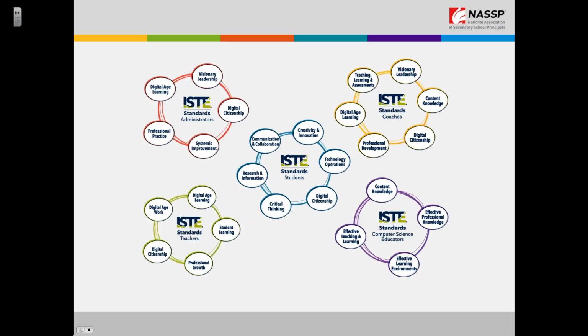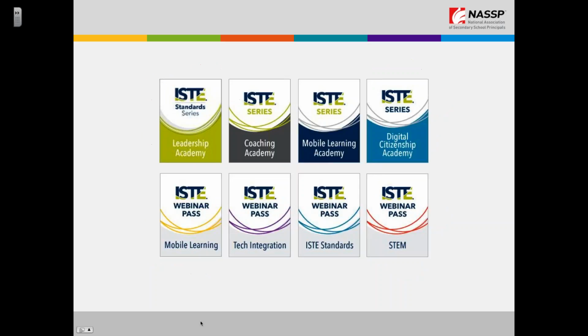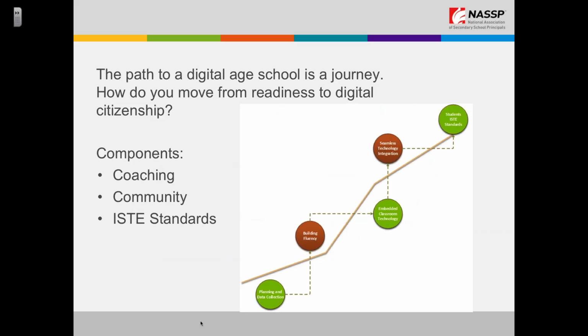So we have our suite of standards, which are also supported in all of our different series that we offer. We have our professional services. We offer different online courses. We have webinars, a lot like what we're doing today, but more in a professional learning type of activity where we're doing a full learning class. So we have those different offerings available, but we also offer a variety of support to you and your technology integration. As you are looking at your technology and moving forward in 21st century learning, we look at digital age schools and how ISTE can help you become a digital age school that's continuously moving forward.